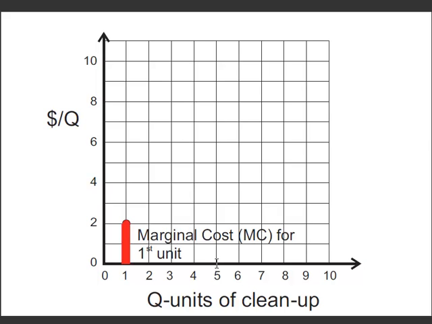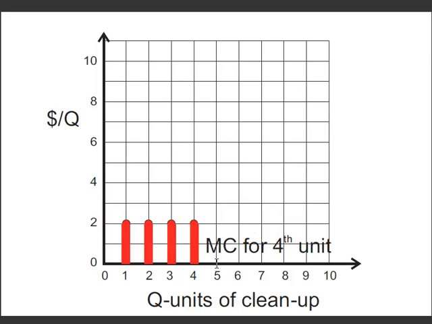So that gives us the marginal cost of that first unit is equal to $2, or the height of that point on the curve. Now in this case, just for simplicity, I'm going to assume that the marginal cost for each unit is exactly the same. So every unit, the third, the fourth unit, all cost $2, which means that we're going to have a horizontal marginal cost curve.